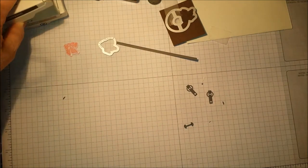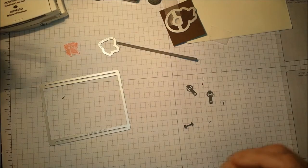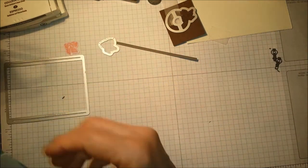Now, let's see, what did I do with my, oh, I forgot my base over at the big shop. Be right back. And I'm back, and I'm going to set these over on the side.